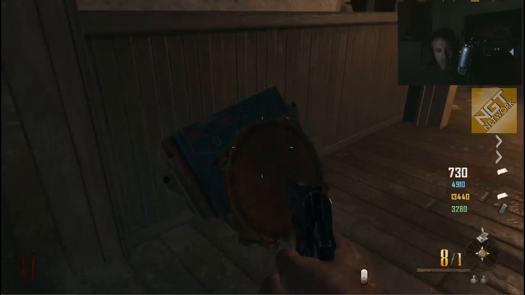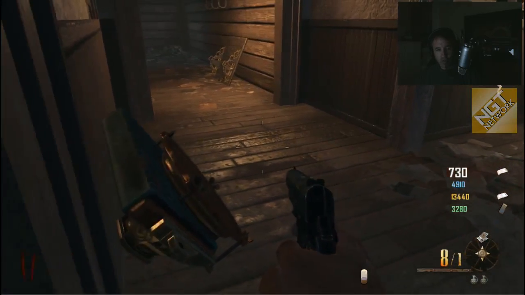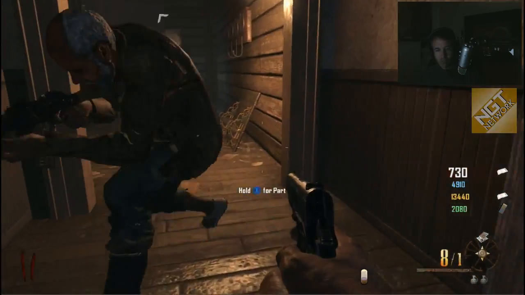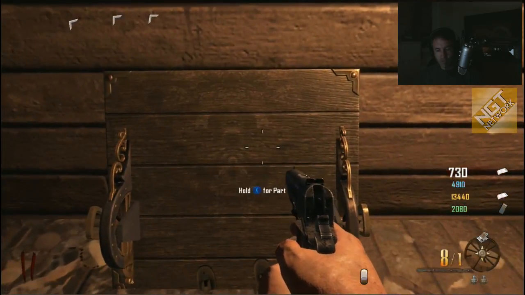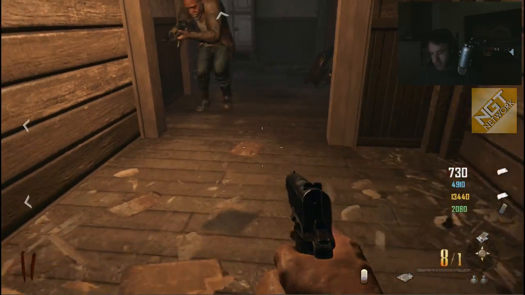Okay, look, it looks like these parts are part of a casino table. Yeah, a casino thing, right? Roulette table. Okay. So we have one here. Let me pick this up and see if it replaces the current part I have. So it doesn't. Okay. So let's go back into the courtroom.